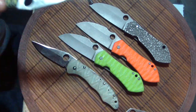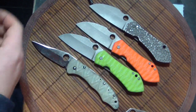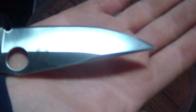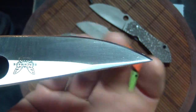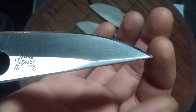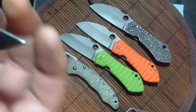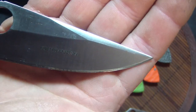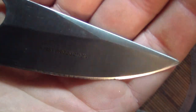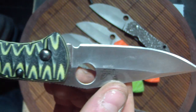So, masterpiece of the evening, even though this one is my life's work right here. I got the Pikachu blade, which is really sweet. I like this, and it is ridiculously sharp. It's the 8CR13MOV steel, so it won't stay sharp for long. Oh, it's 9CR13MOV. Okay, never mind. I don't have any experience with 9CR. And they're first production. And on this guy, working out perfectly, is the black and yellow G10.